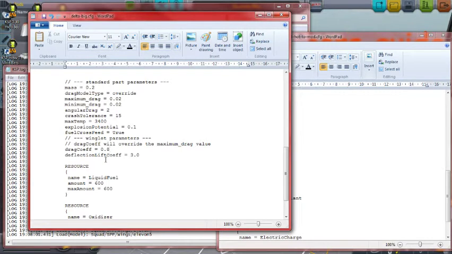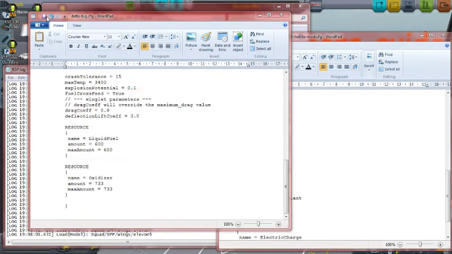Now you can of course zero all the drag coefficient as well as these drags and make the part completely dragless. Cheat. And of course the deflection coefficient, you can also whack that up to, well, I wouldn't recommend going above 10. Make a super lift wing. But that's entirely up to you. It's your KSP, your rule. So we're going to save that. We're going to say yes. Job done.